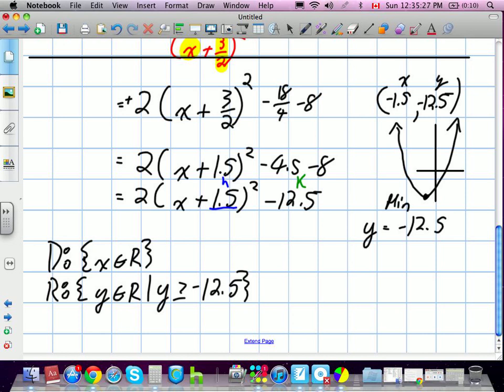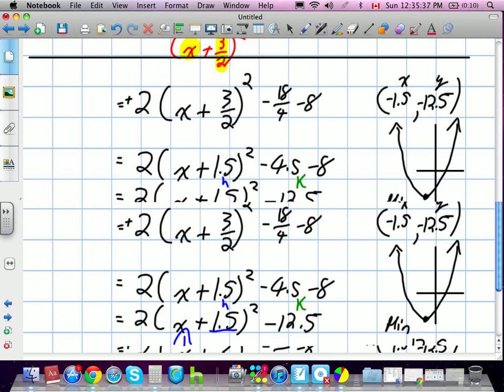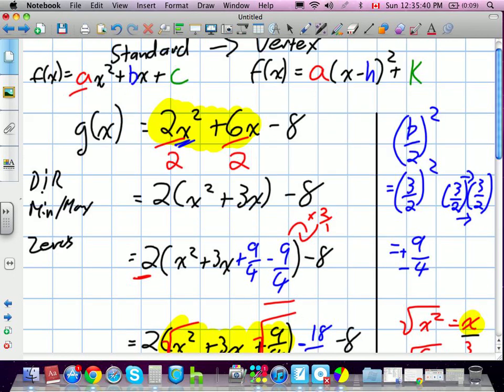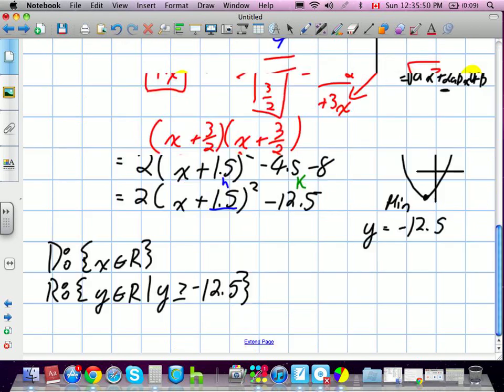Now, here's the tricky part. This is where we kind of get confused a lot of times. We're in vertex form, which means I only have one major variable. In standard form, this is why we don't use standard form, I have an x squared and an x. It becomes very difficult to solve things. Unless you know some other type of math, it's almost impossible for us to solve with two different variables, one being a square. What we're going to do here is we only have one variable now.